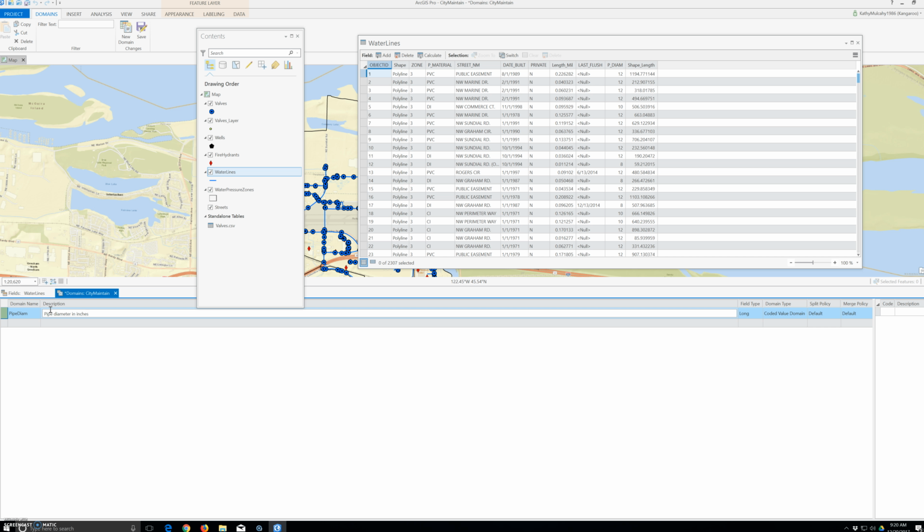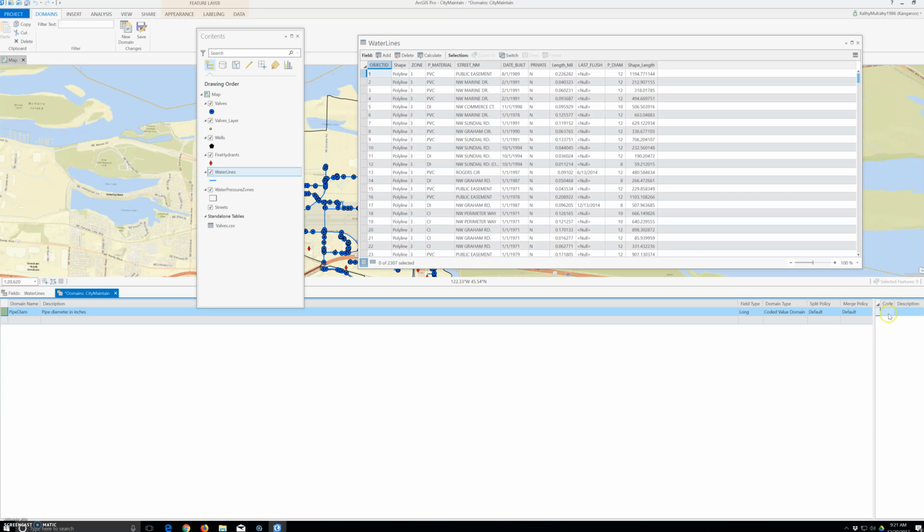So maintain the default field type long, and domain type coded value domain, and split and merge policy default: split default, merge default. And under code, we're going to type 4.